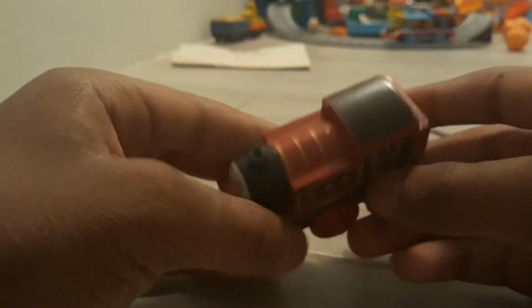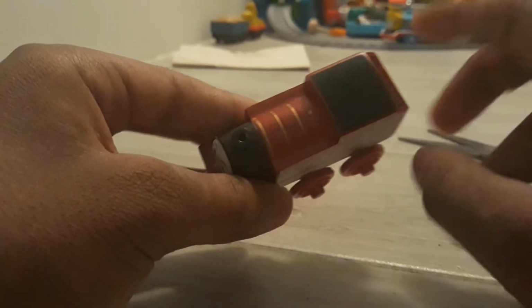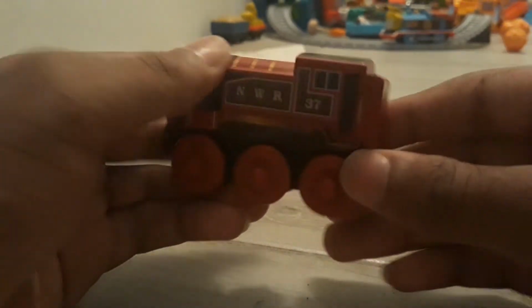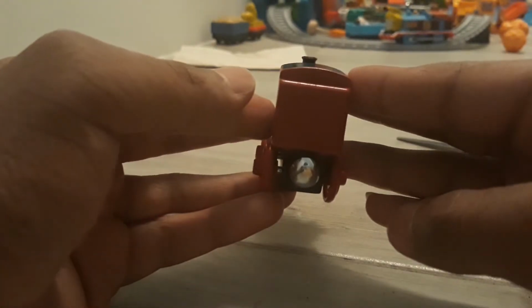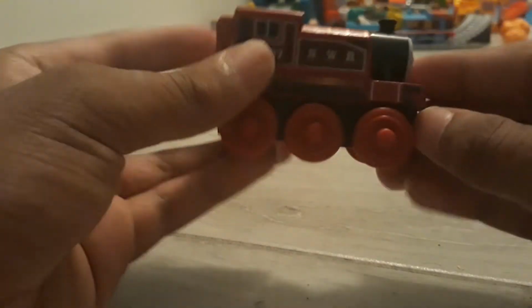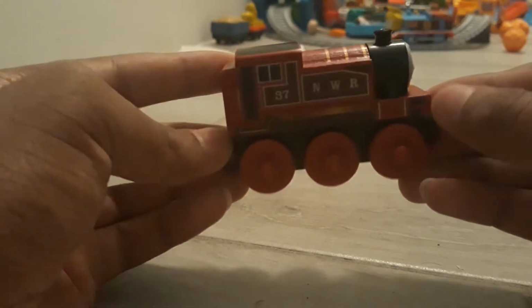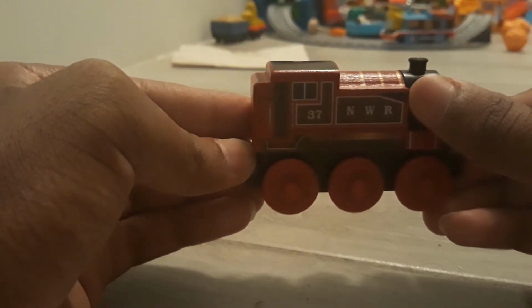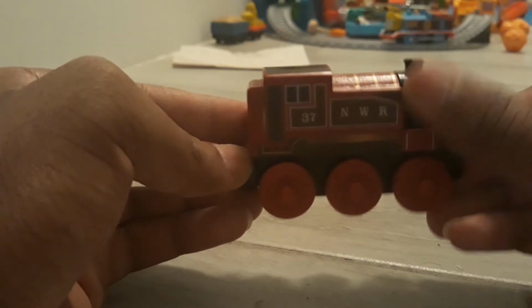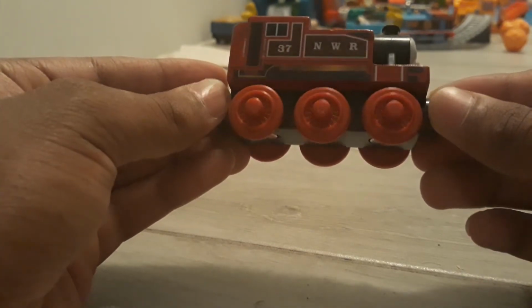Yeah, Mattel is still lazy by doing this, but I'm okay with how it looks. And I really like this coal load. And I really like the back, but it's just nothing, of course. Oh, I can really see myself. And the side looks pretty good, except for that little black thing trying to make it sit in the right spot. But you know, Mattel is always lazy, if you know what I mean.